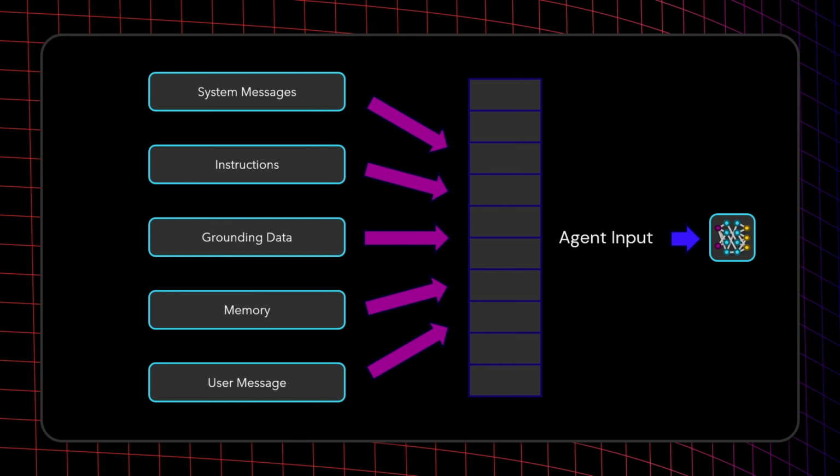into an agent input. And this is really important because it means that the more information you give in one of these 5 types, the bigger the total of input tokens we will have.